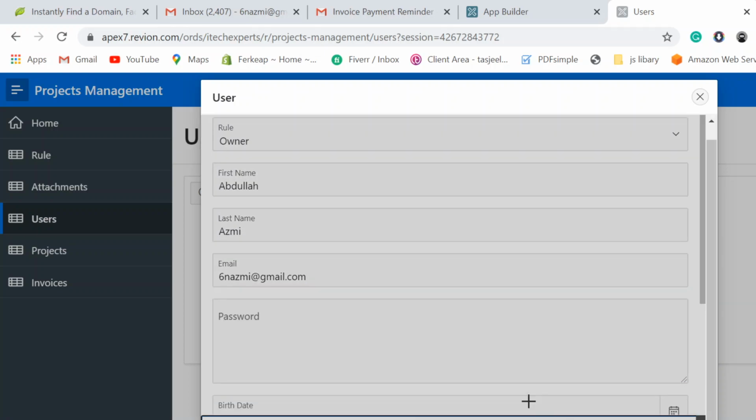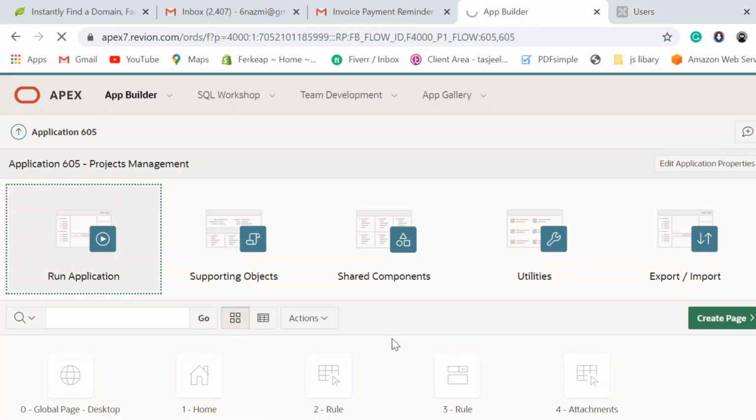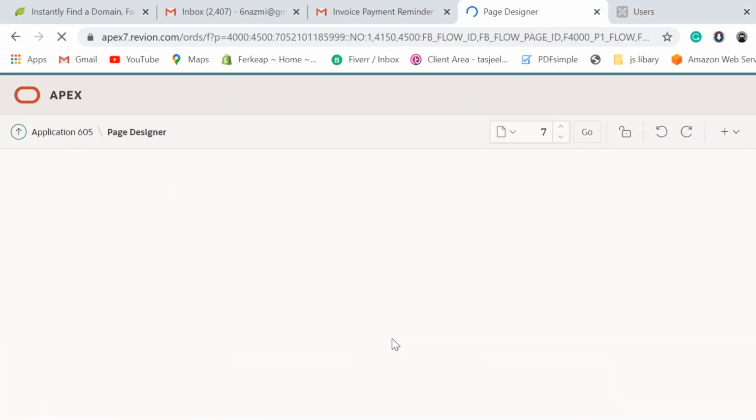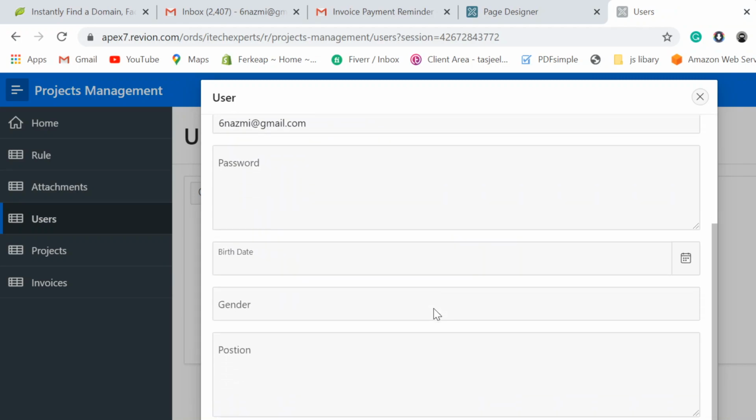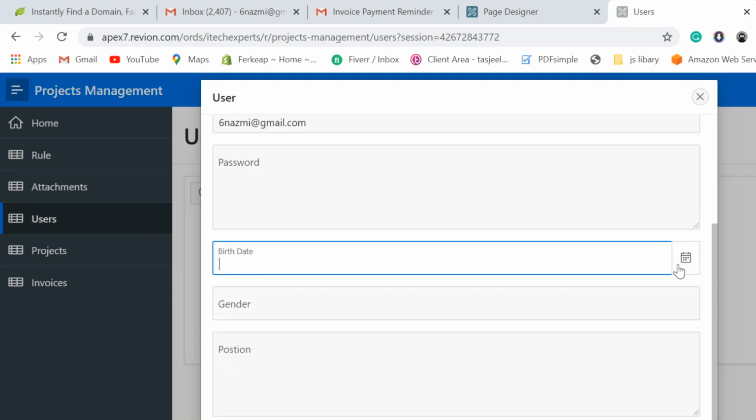Easily you can go to quick edits and change this. Now we will remove this password because this will be generated by some process when we create or sign up. We will work on the sign up page. Apex just gives us a login. Sign up is not given by Apex. So we'll work on this later on. I think my internet connection is so bad. Anyhow. Type date of birth.